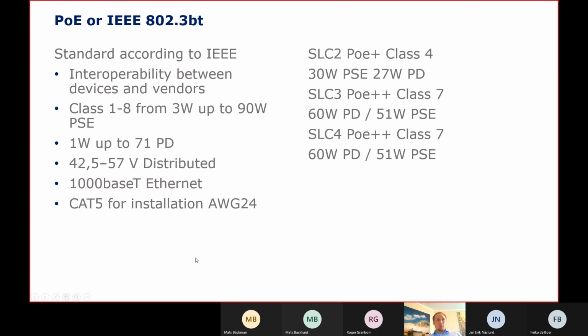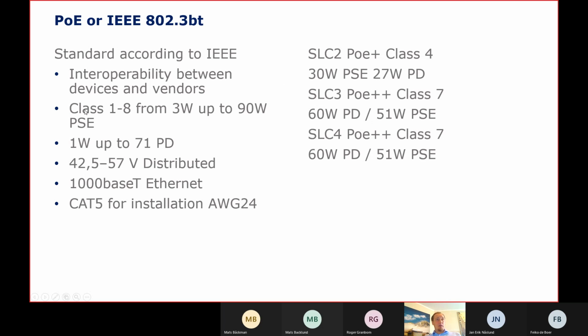So in short, what is PoE or IEEE 802.3 BT? This is the new standard with PoE Plus, PoE Plus Plus or Ultra PoE. It's a standard, so there is interoperability between different vendors of switches. Our devices can also be connected to an HP or Cisco switch and be powered and get the connection to the network.